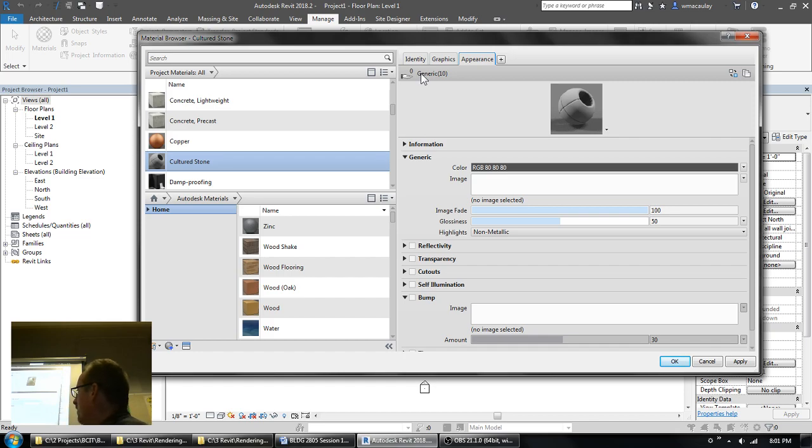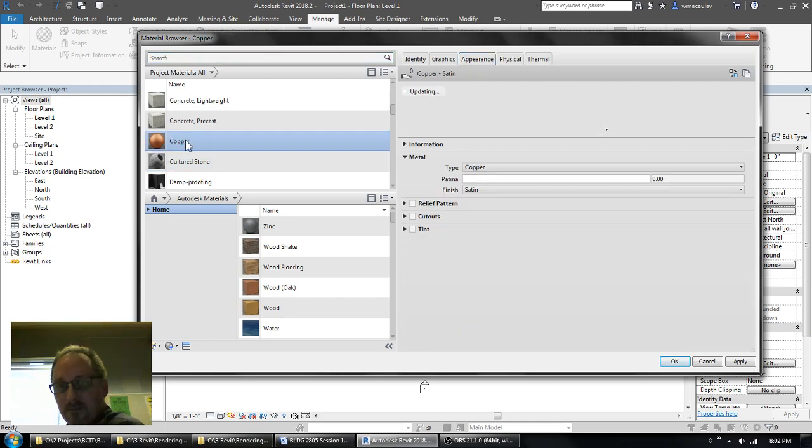or we could try and find another one inside Revit's asset library that's a little closer to the mark than what we have here. Now, anytime you create this new material, Revit creates probably one of the most complicated bits of settings here that's possible for a material. Now I want you folks to notice all of the different settings that are available here for this new material that we've created and the new appearance asset that Revit created for the new material. Compare all these settings to copper. Copper is a lot simpler.